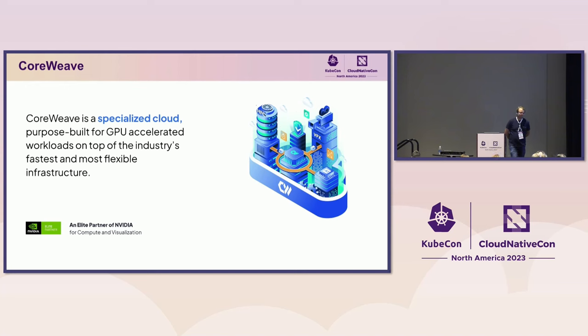We're a bit younger cloud than your traditional hyperscalers. We started building our stack in 2018. And unlike when Amazon and others started building their cloud, we had some new, very interesting technologies available to us, namely containers and Kubernetes. We also realized that all of the major supercomputers in the world were not running VMs — they're running bare metal. So the choice for us to start building with Kubernetes on bare metal was a pretty easy one. It made a lot of sense: much less overhead, and really great patterns to manage and deploy software.